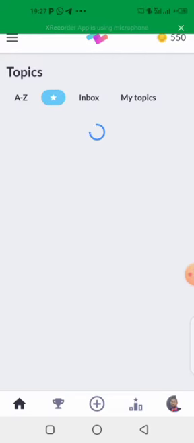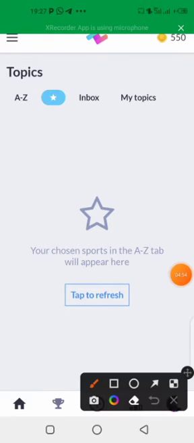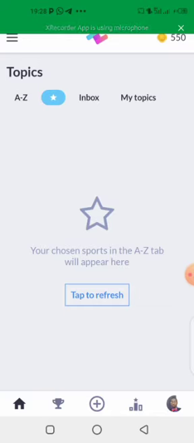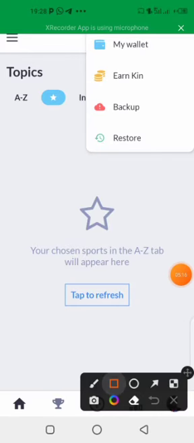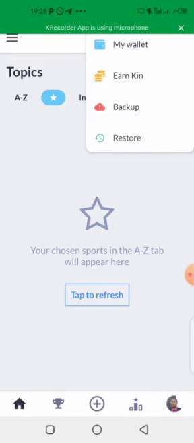It's currently loading. So as you can see here, I have a balance of 550 in token. I want to believe you can see that, but you can. So now that's how I earn. If I want to earn my next one, I'll just click that place, and then I will click earn token. That's what I will click. Can you see that? Good. I believe you can see it. So I click that.